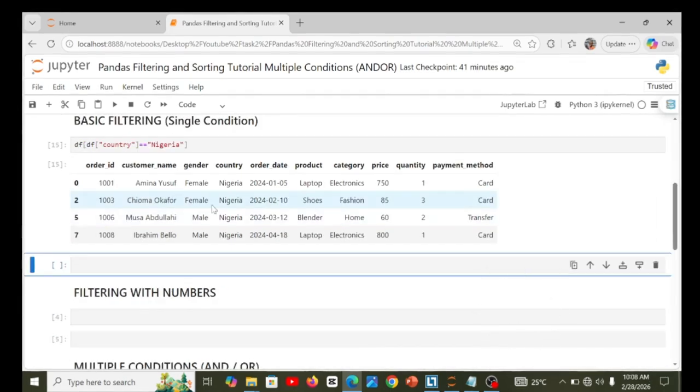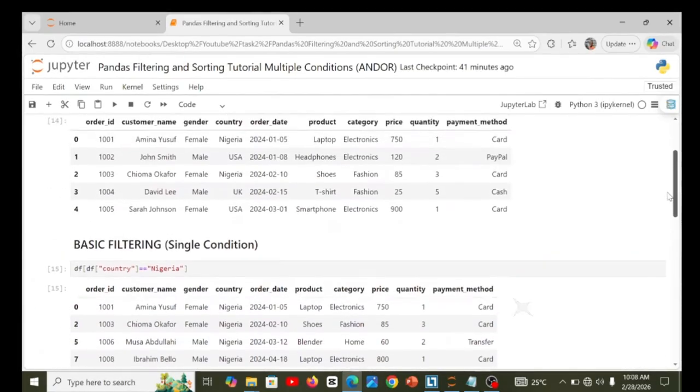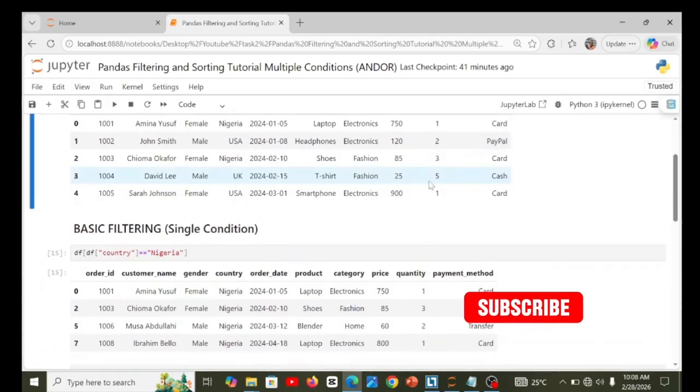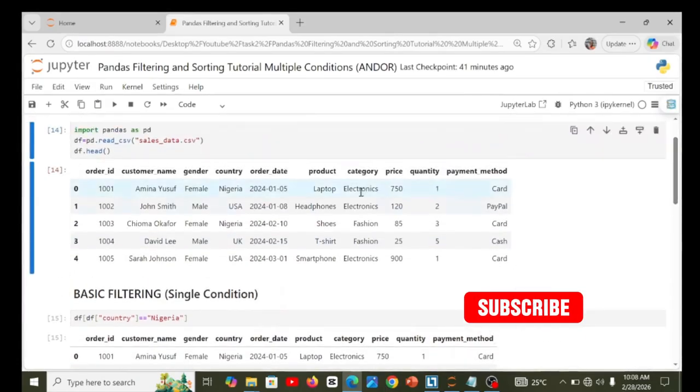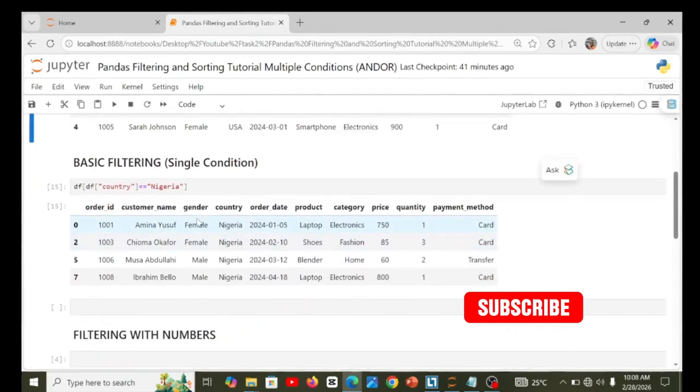Boom. So we're able to filter the country Nigeria. Let's also filter the category. Again, let's filter the category column by electronic. So we notice that all the country here are Nigeria. So this is how single condition filtering works.